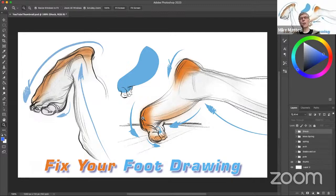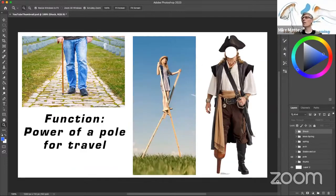So what I tried to do today to help our brain get into this place, before Swenley and Mrtunjay take on more of the skill side of things, is throw you some big ideas, things to think about when drawing the foot. For me, I always try to go really far in any direction to better understand the thing I'm learning. And I thought, well, what if we didn't have feet? What would travel look like?